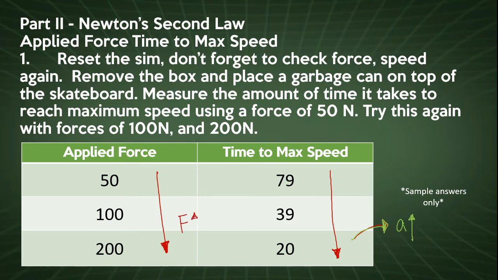Okay. So again, if you increase the force, you're going to decrease the time. Decreasing time means you are moving quicker or faster, which means you have higher acceleration. Simply put, it means that the higher the force, the higher the acceleration. Going back to our definition a while ago, force is directly proportional to acceleration.